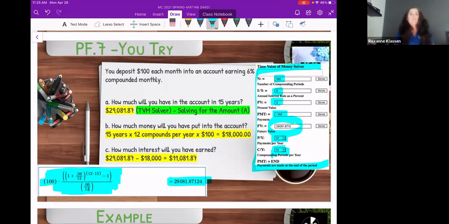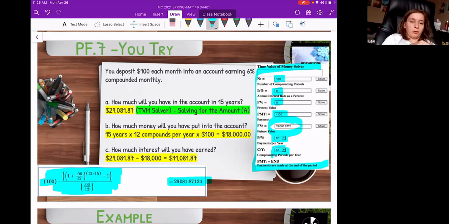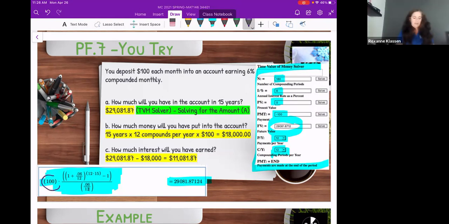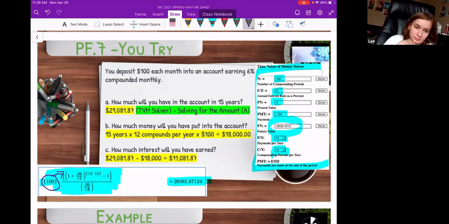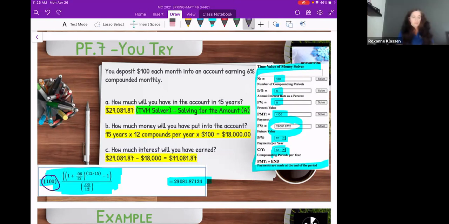Okay, Lee, really important. Where did you put the 100? When I was doing the formula, I accidentally put the 100 right before the 1 and did a plus sign instead of the multiplication sign. So this wasn't out here. You would put it up here somewhere, right? Okay, yeah. It's extremely important that you're very precise, right?